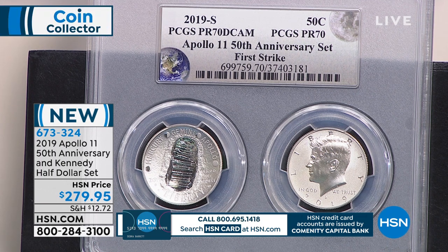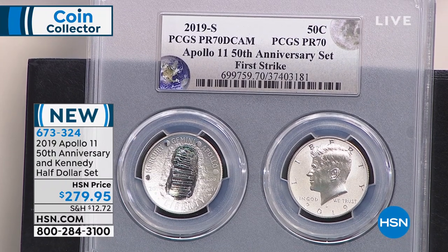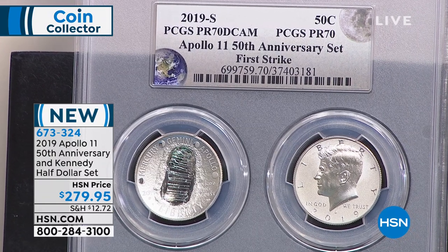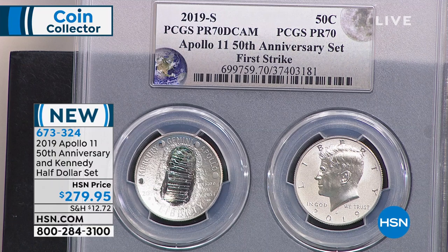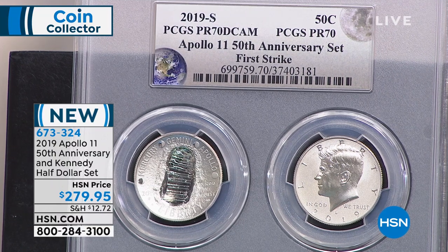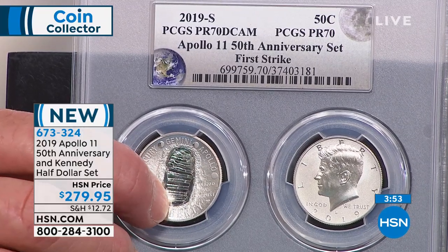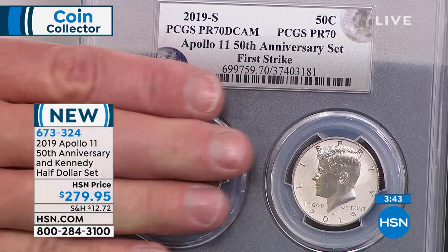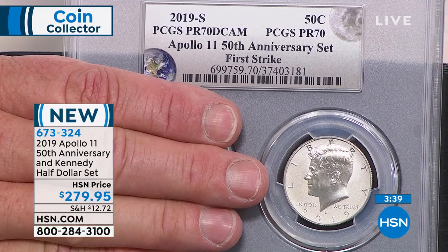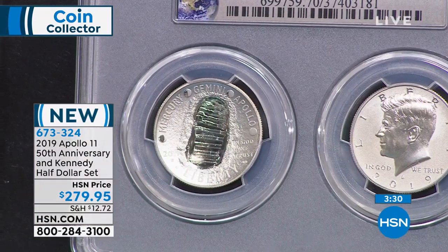They've been holding the coins for months to get these. I finally got them — first strike on the coins, and more importantly they're both perfect 70s. I'm in the coin market every day talking to coin dealers and coin geeks all day long. It's sometimes difficult to express how hard a coin is to find if you don't do it every day, all day, every week, all month, all years — 25 years of asking: do you have any 70s of this? Just take my word for it. I've spent as much time calling about this coin in 70 as any coin I've done.